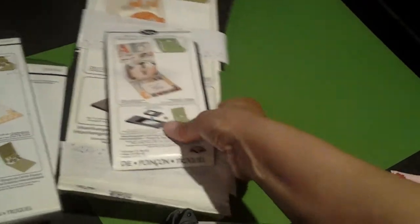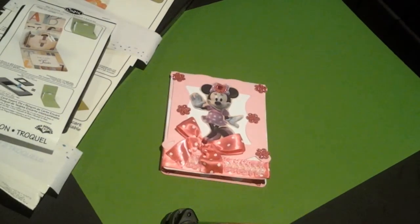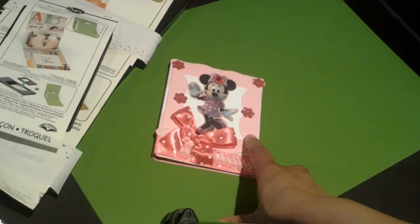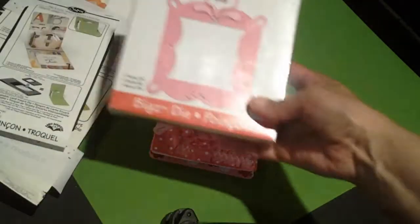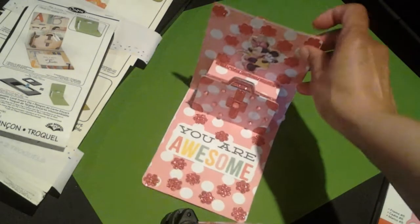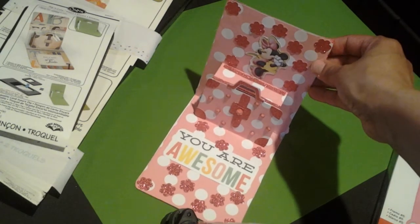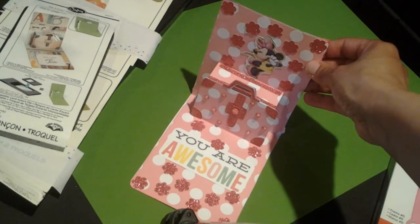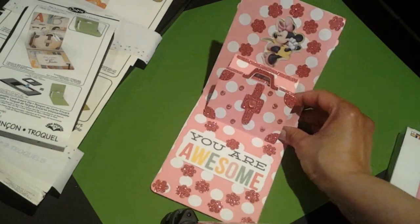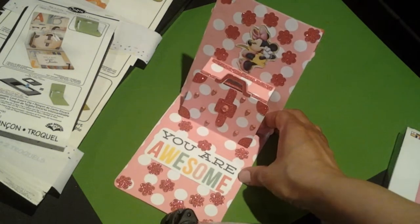Let me show you my sample. I'm going to make some more Disney projects. This is the frame, which I do love — I'm going to use that with my princess project. I just cut the base out, and this is my suitcase card. This is so cute — I love this. Take out your stickers, your glitter paper, your punches, and just have fun with this card. I really enjoyed this card. And of course, it's a pop-up card — super cute.